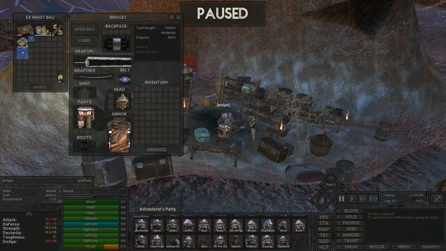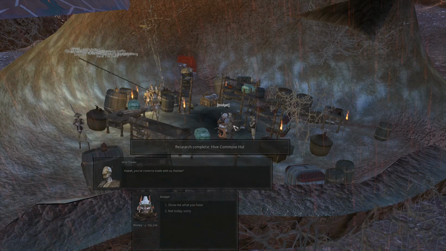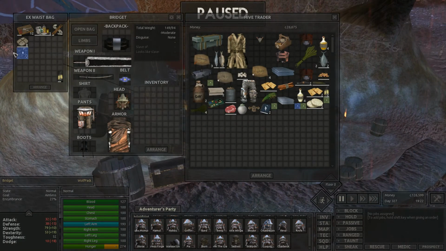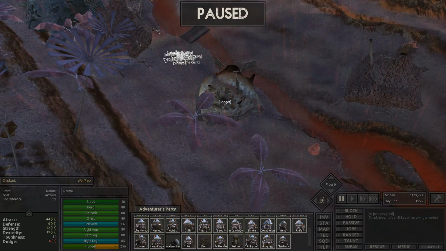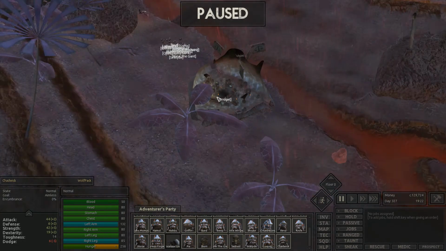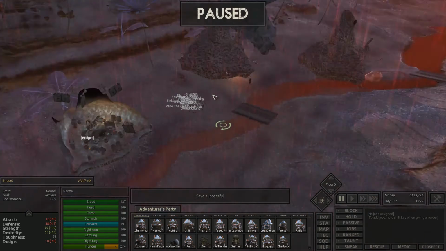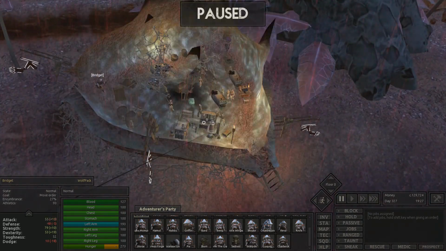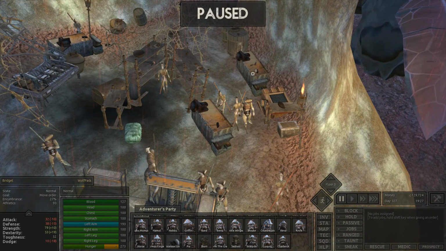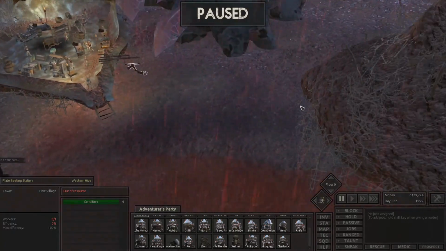Okay. Oh, wait. Yes, I do have something I want to sell, though. Let's go ahead and sell this. This is an extra healing pod blueprint that I have. I don't need that. All right. Well, what about repair places? Autosave. Thank you. I don't think I saw a bed in there. Go back in here, take a peek. Plate beating stations. No.